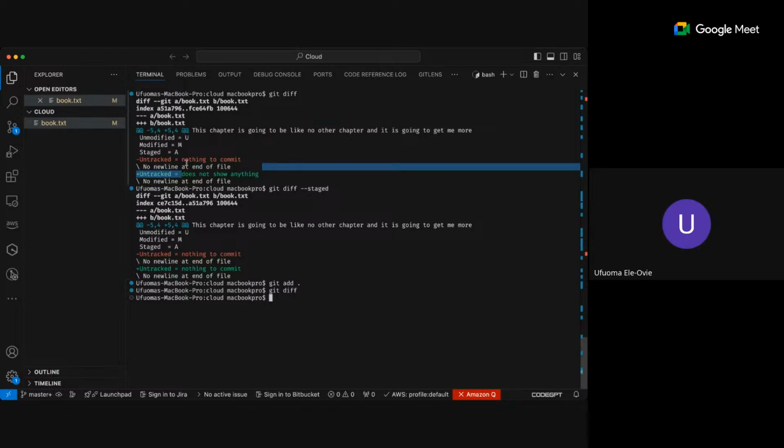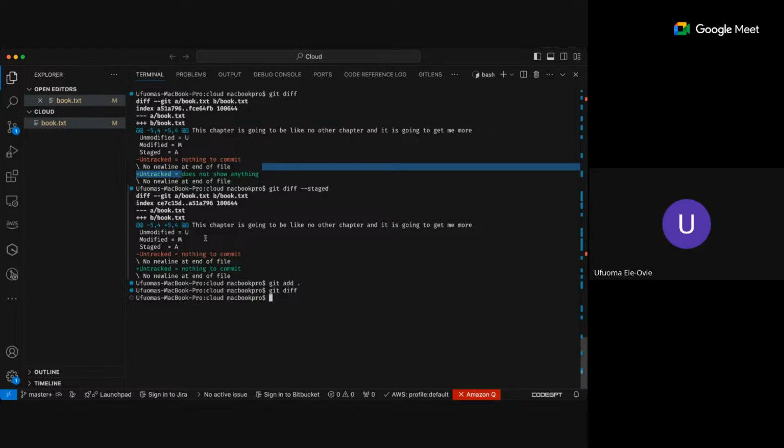So in this first one, I had not staged the file. So it was just showing me what changes I had made. So having seen that I had not staged the file here, the old commit is the same thing as what is in the staging area. I now went to stage the file that I've made changes to. And when I did git diff, it didn't pull out anything anymore because my working copy and my staging area are now the same. So git diff didn't pull out anything.